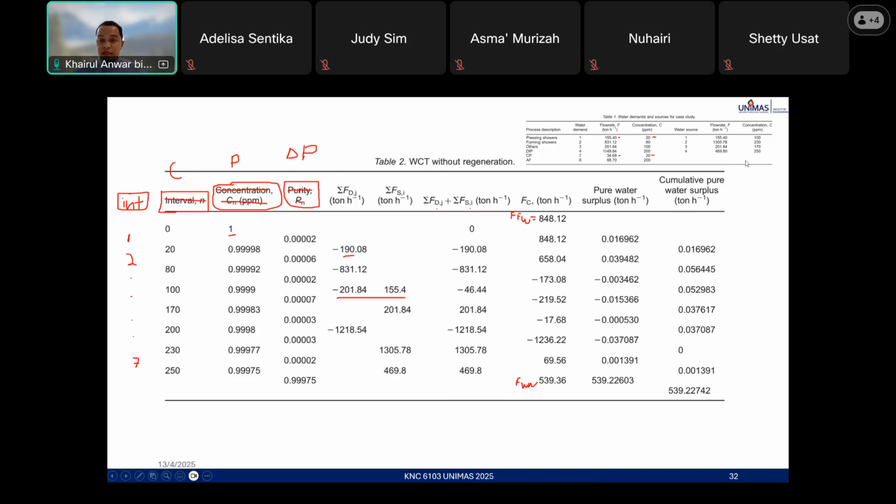After that, we need to do the cascading again. So how many cascades do you need? Three. The first cascading is for the delta P, right? With the purity differences. Then the second cascading is for the FC here with the total demand adding up. Then here for the surplus, no need for cascading, you just need to multiply FC with delta P. Then the last one, you need to do another cascading. This is the last time we do cascading. So 0.632 plus this, get this minus plus minus 2.0.